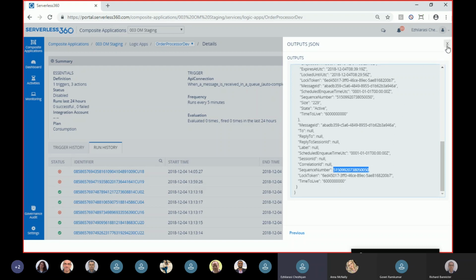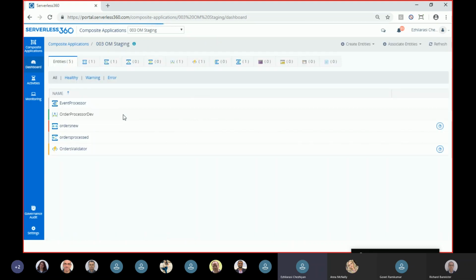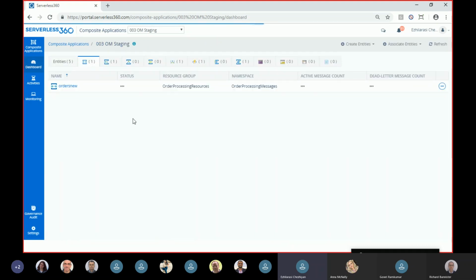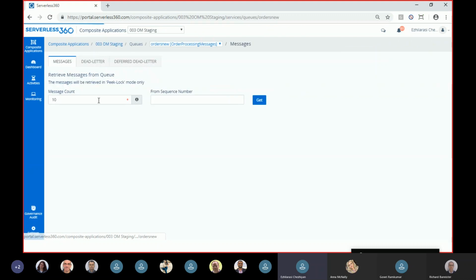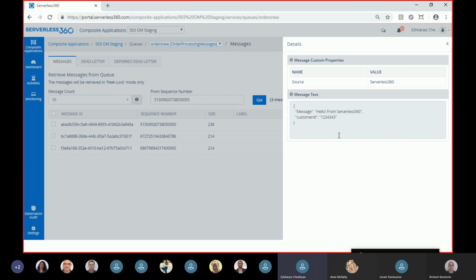Now I would be interested in knowing the details of this message, because that may explain why the logic app failed. So I'm getting into the queue and I want to pick that specific message from the active end of the queue to understand the content and properties of this message, so that I can investigate why that specific logic app failed.